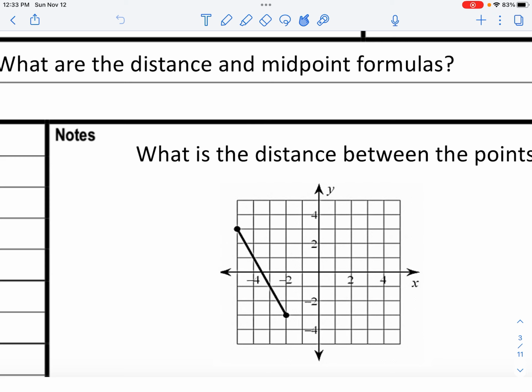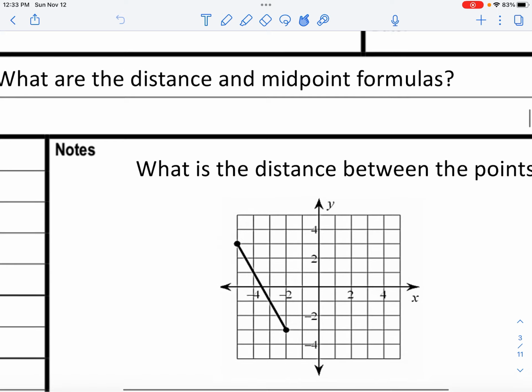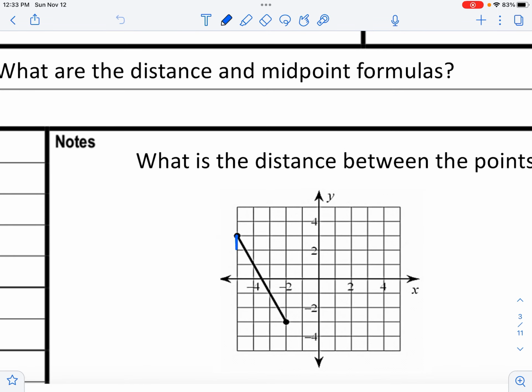Now, if it was vertical or horizontal, we could just count. So, like if this were straight up and down, like this, I would know, okay, well that's 1, 2, 3, 4, 5, 6 units long. But it's at a diagonal, so I know it has to be more than 6. And so that's what we're going to try to find. We want to know the exact answer for that.